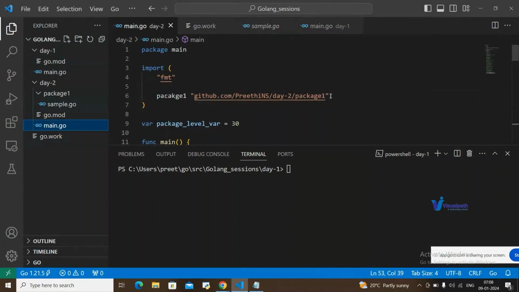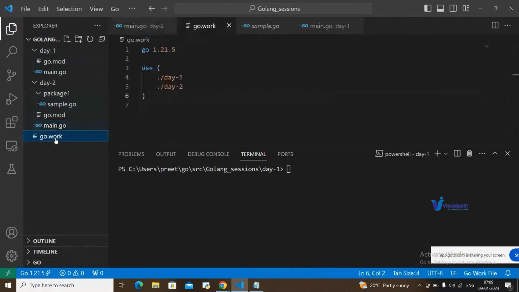As well, I have not linked this particular module in the go.work, because once it is not able to find it in github.com, please go to the workspace and find whether any modules are present. Accordingly, navigate there and import the package. So this is what I'm telling with respect to this go.work. This is the new feature which comes after the 1.18 version of Go.